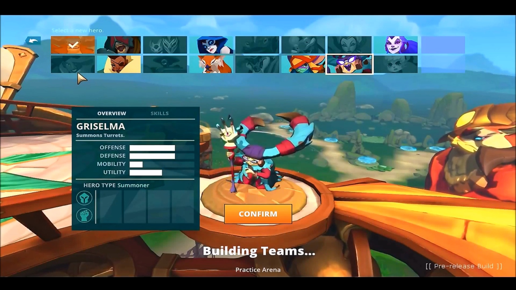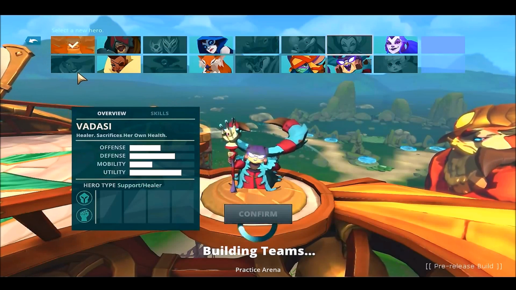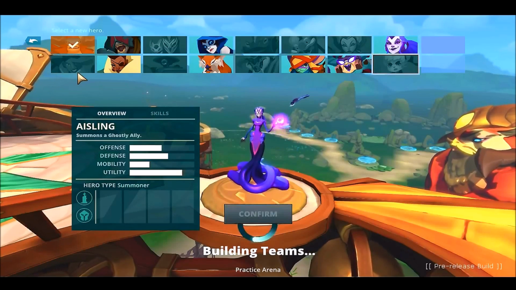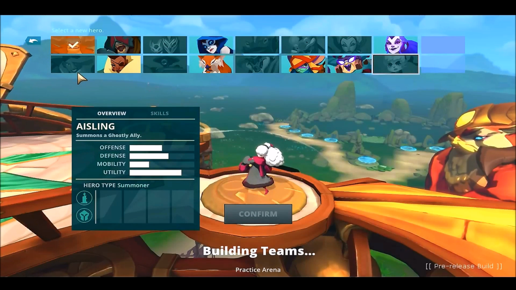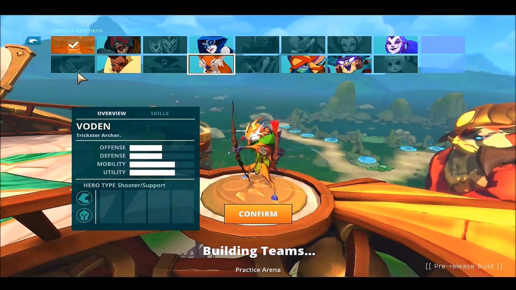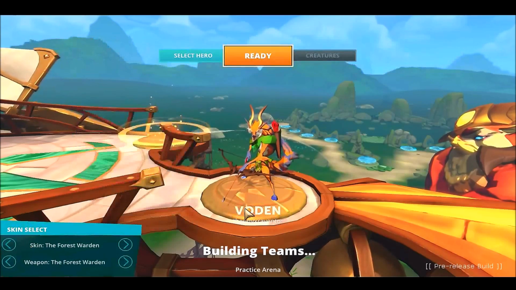I'm not trying to. Well, okay. Griselma, yeah, Griselma, I think. And we have Vadassi, and a whole bunch more characters, including a Siling or whatever. But I mean, this is a furry. I have to take the fox thing. I want the fox thing.